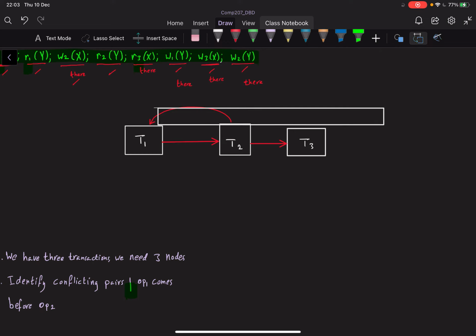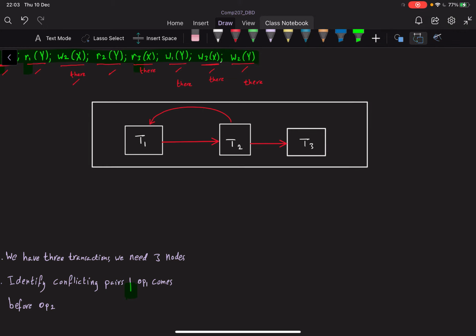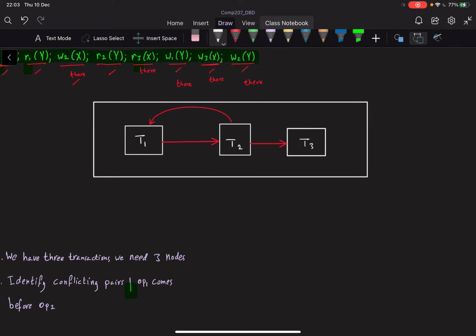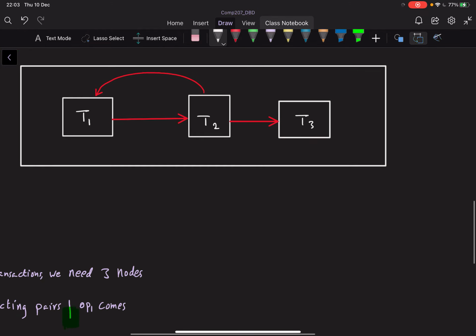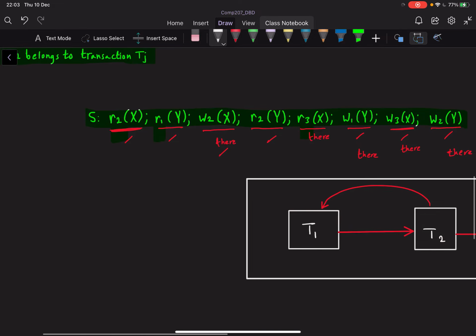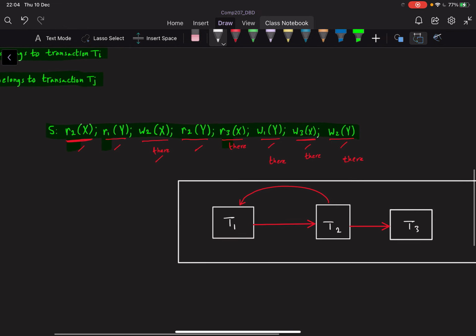very beautiful diagram. Is it a diagram? It is a precedence graph, not a diagram. Anyway, you can call it whatever you want. So this is our precedence graph for this schedule. I hope this makes sense. If it doesn't, no problem. It will make sense maybe at some point in the future. Okay, see you later, alligators.